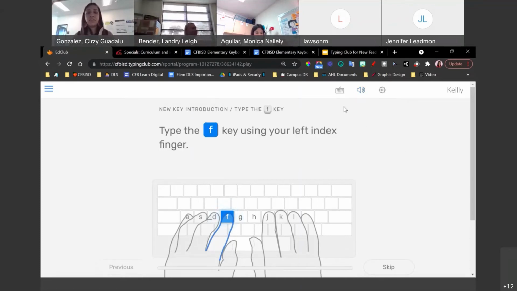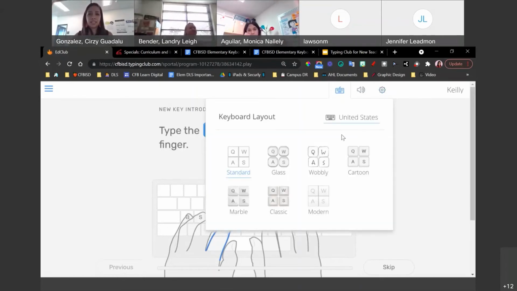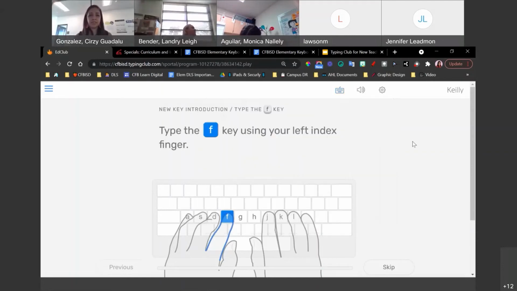But if I was going to mention, if you have bilingual kiddos, there is this keyboard option here where they can change which keyboard they have. We want to make sure that they keep this on United States. We don't want them to change to a different country's keyboard because their key placements are different than ours. So make sure it always says United States. And if you're wondering, yes, there are Typing Club lessons in Spanish, so they can practice creating the Spanish characters. And then also under this keyboard menu option, they can also change what their keyboard looks like. So if you see them with like bubbly icons or things like that, that's where they went to change it.